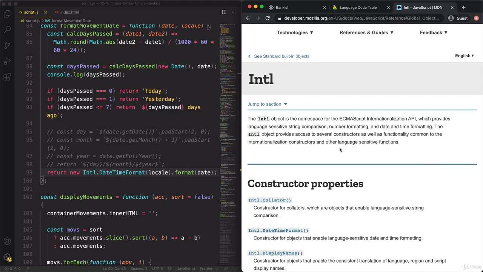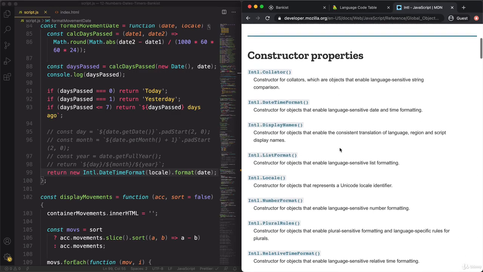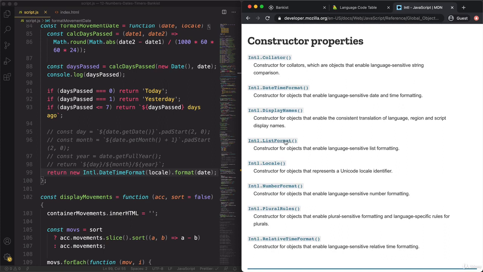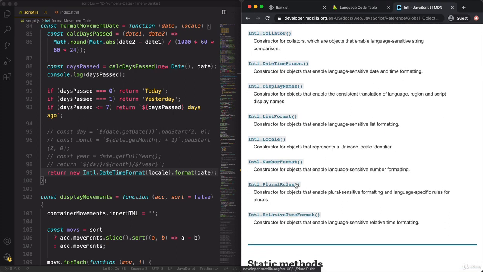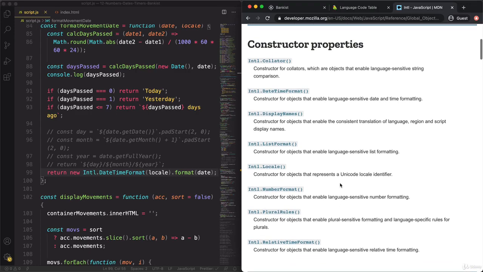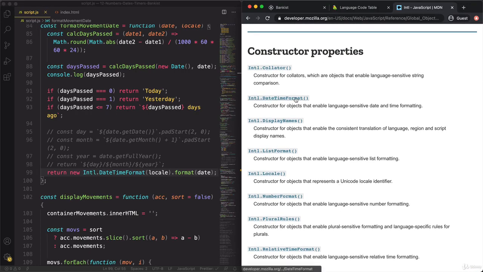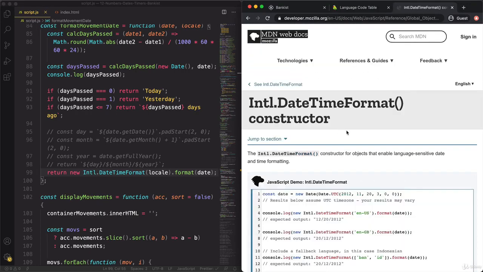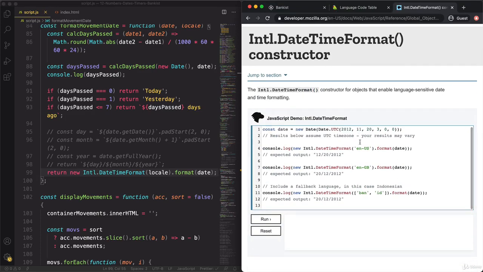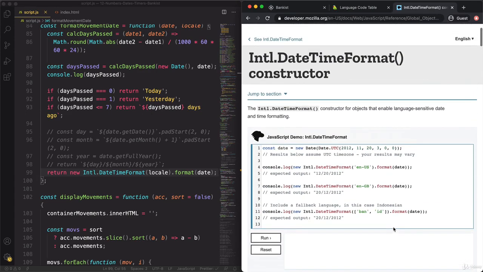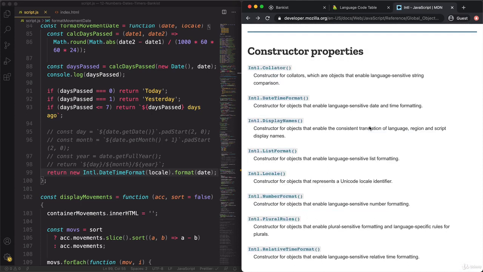So besides dates, we can also format lists or words and their plurals. All right. But if you want to learn about this one a little bit better that we just used, you can go ahead and read the documentation right here.